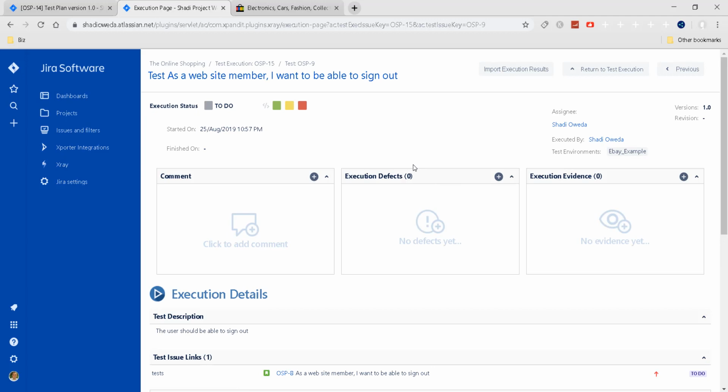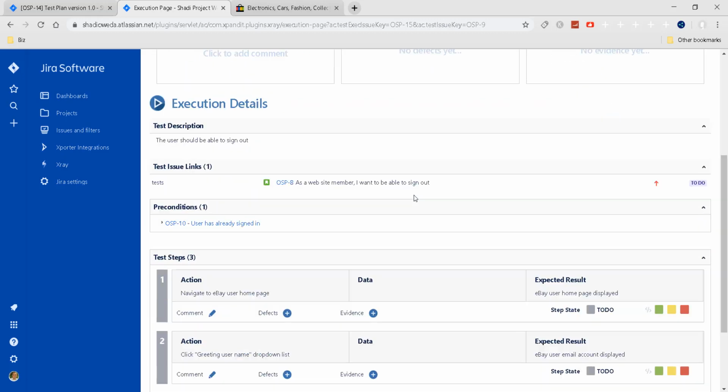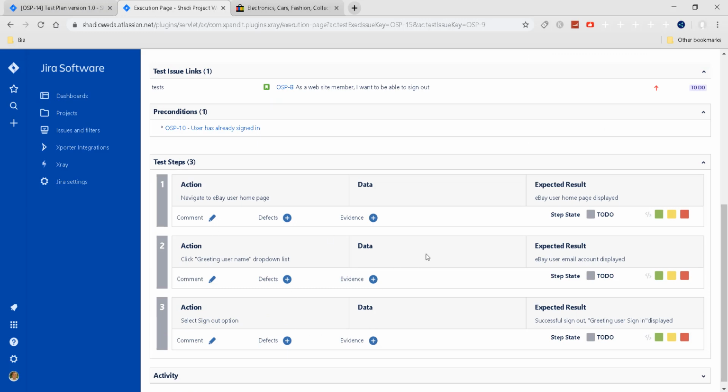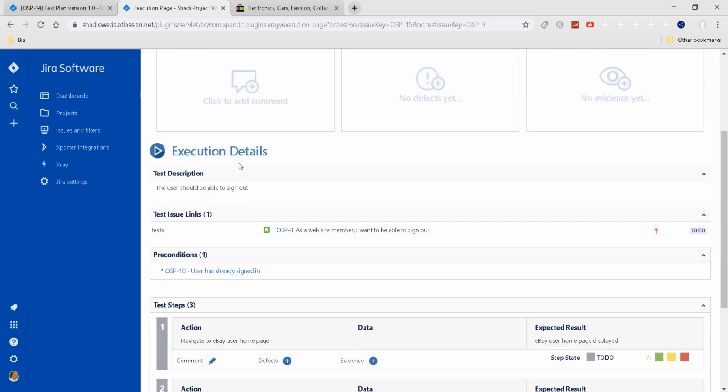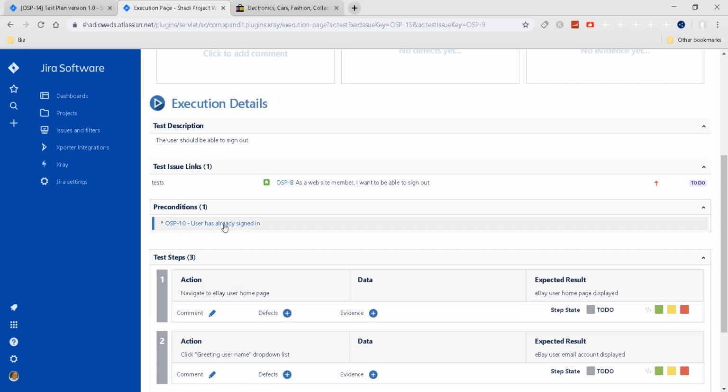But just a quick recap in here, you know for a fact that this is given to you in here to raise any defects at this level, and the defect that you raise in here might not necessarily be one of your steps. So you are given a chance in here to raise a defect and include screenshot and test evidence. Now you can also navigate next and previous between your tests, and when you go to the actual execution details in here, you can see your precondition.